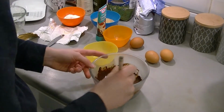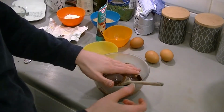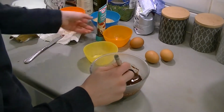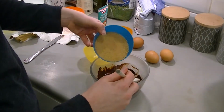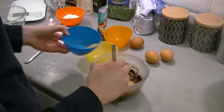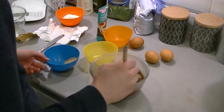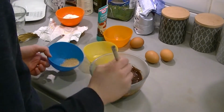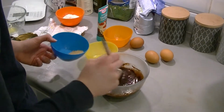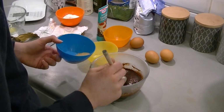Alright, so now that we've got that and it's been cooling down for a few minutes, it's not very warm now. Well, it is a bit, but I'm going to put in the sugar. Do a bit at a time. So it's 150 grams of light brown sugar. I have demerara sugar, but it's close enough.